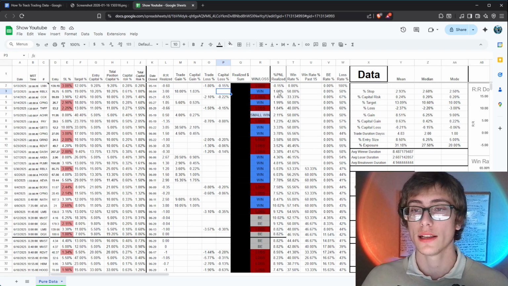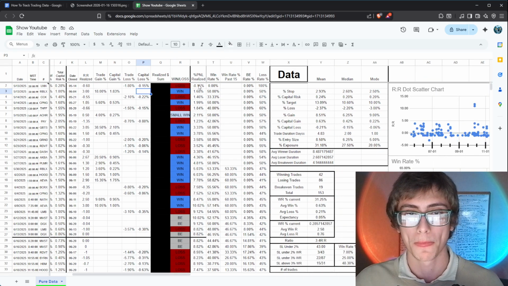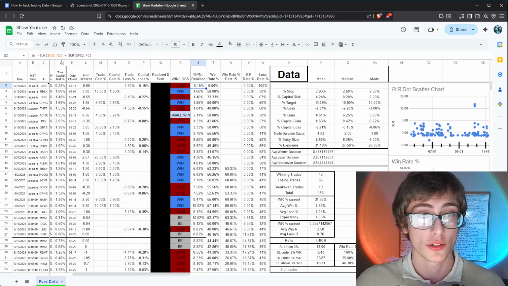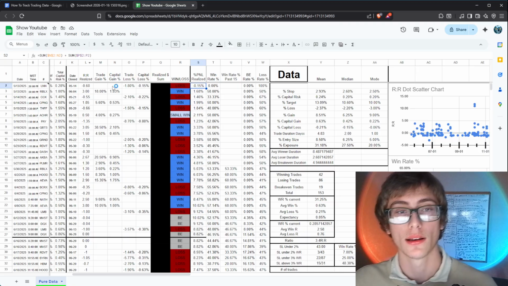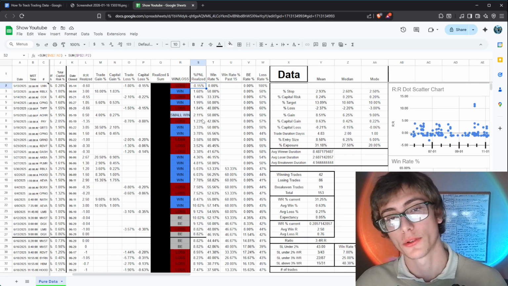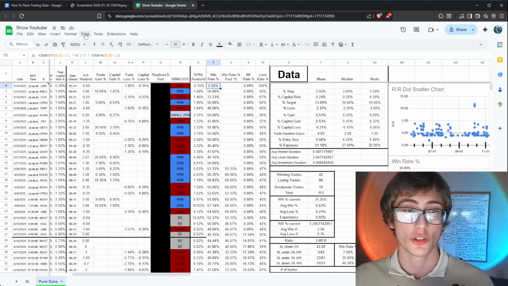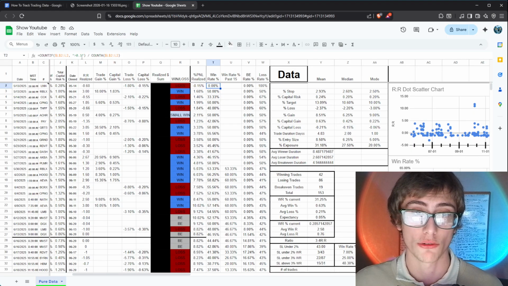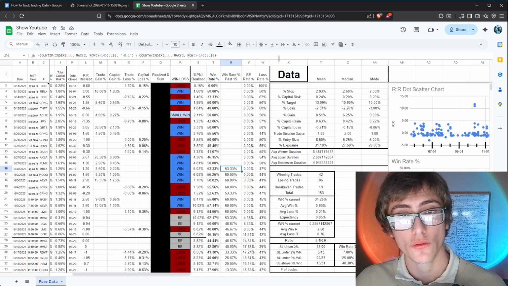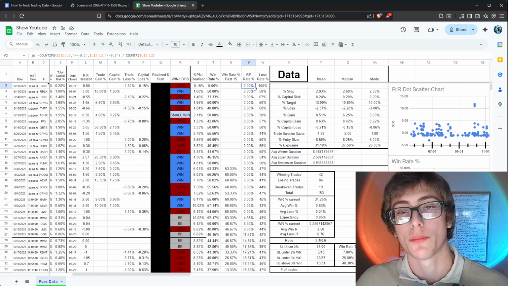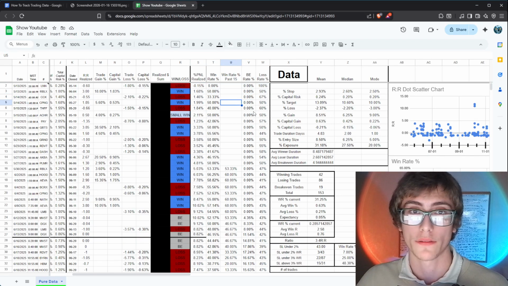Now, here is some fun extra data that I track. Here are some formulas. I have my P&L realized formula in the top left here. So it's the sum of capital gain percentage and capital loss percentage. And then I have my win rate percentage formula, which is basically just wins above 0.1 R. I have my win rate past 15 formula. I have my break-even rate formula and my loss rate formula. And each of these are rolling formulas.